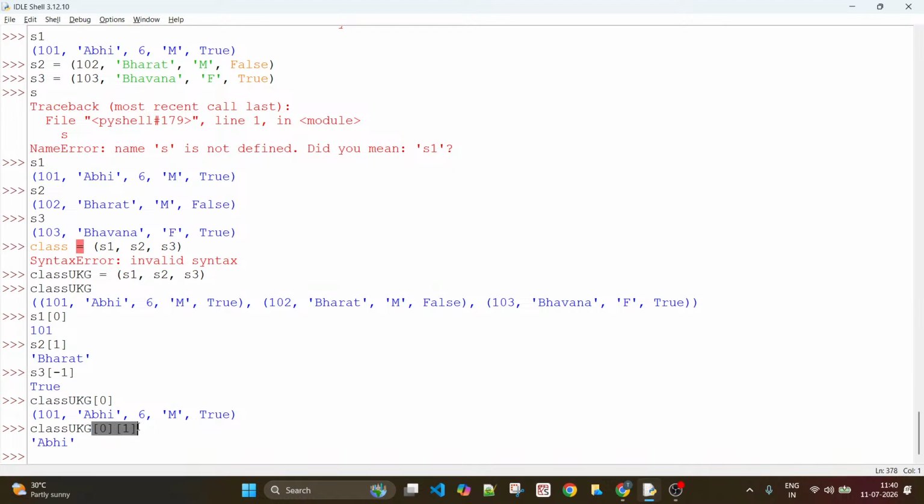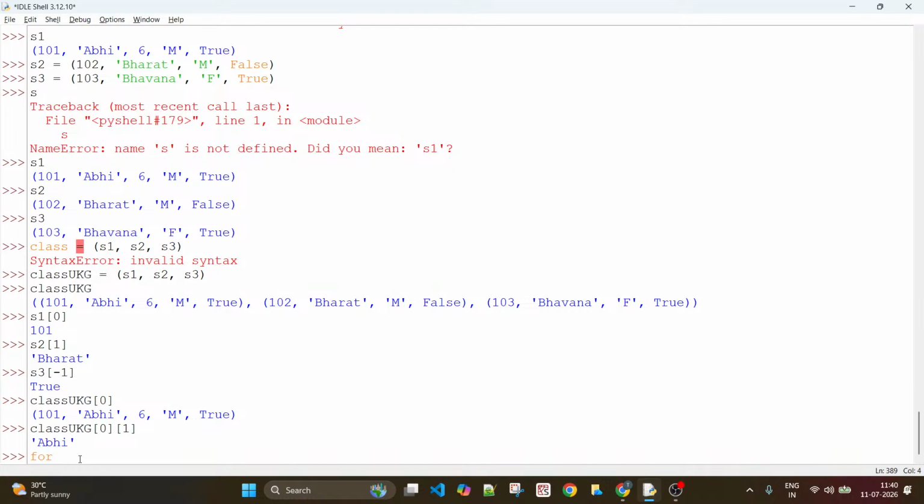So you have to use two indices. The first index gives you the entire tuple at that position, and the second index acts within that tuple to identify one piece of information. That is how you can access using multiple indices.